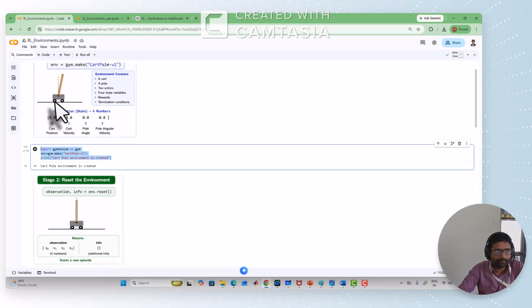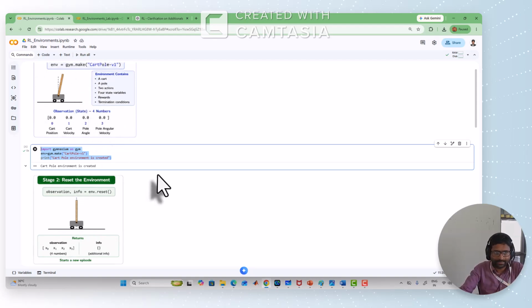In the CartPole environment, the state is the current position of the agent, represented with 4 values. The first value represents the cart position, where the cart is located. The second value represents the cart velocity, with which velocity the cart is moving. The third value represents the pole angle. It is the straight line, and this is the angle. And the last parameter represents the angular velocity of the pole, because your pole will be swinging. These 4 values represent the state of your CartPole, your agent.